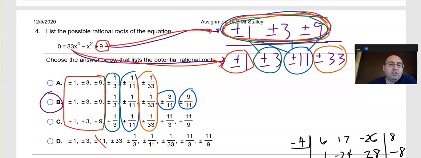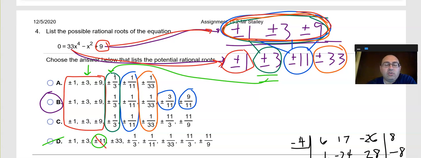So when I do that, I get plus and minus 1, plus and minus 3, and plus and minus 9. And so I tried to highlight those right here. Immediately, I saw this one right here, and that eliminated choice D, so it is not even a choice. Well, then I took the 1, 3, and the 9, and I divided by the 3, using the dark green. And that gave me 1/3, and that's a new one. And so you'll notice that I circled those.